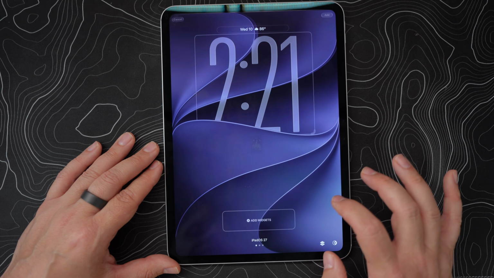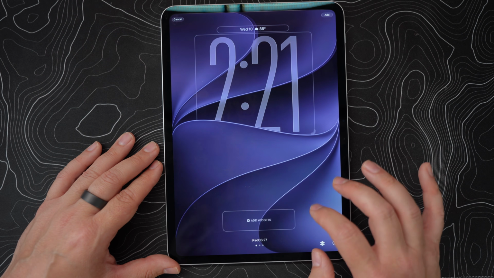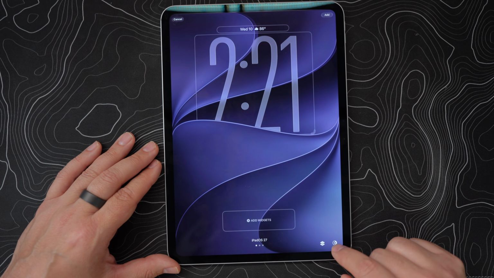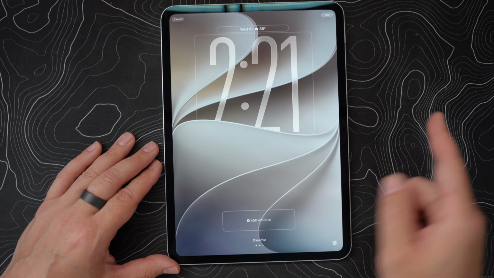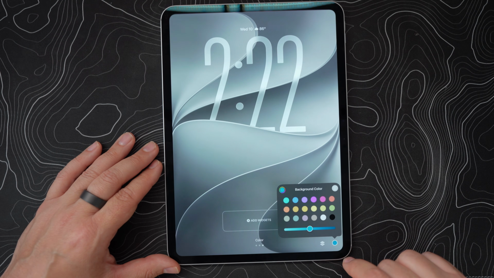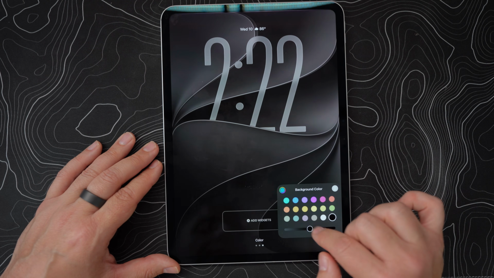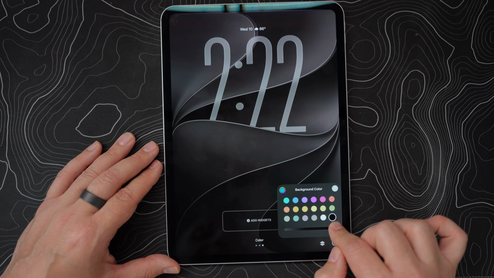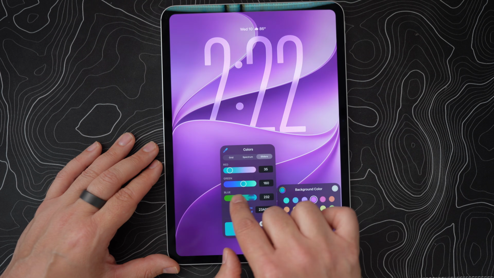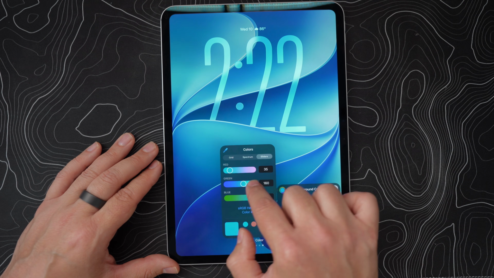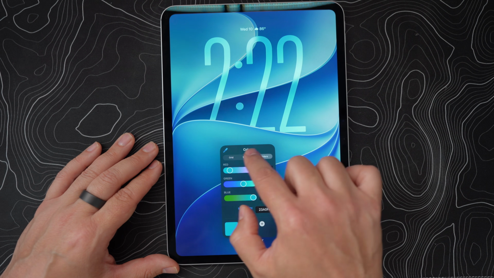And we can actually change the color of the wallpaper day or night. So this is a dynamic wallpaper, but if I go to one of the colors, here's the colors, and I go here, now I can just change that to a solid color. Ooh, that looks pretty slick. That looks very slick, actually. You can change the mix of it. If you had a custom color code or a hex code, you could add that on here.